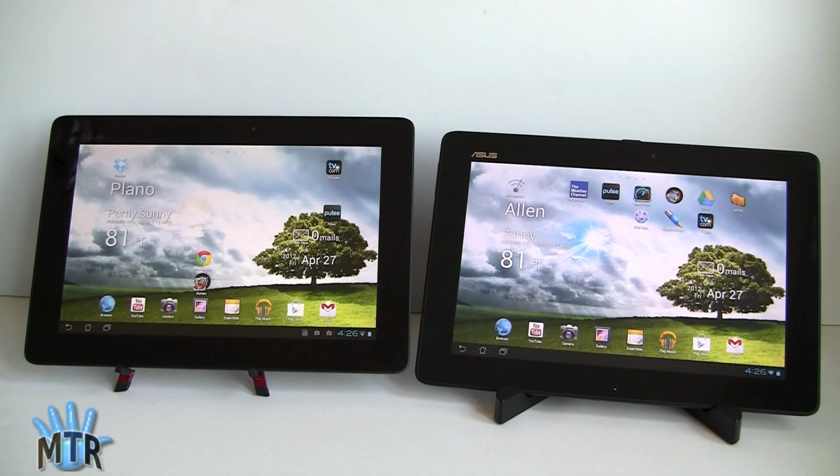The Transformer Pad TF300, meanwhile, has good signal reception for GPS, and we can get a fix indoors, and if you watch our video review of that, you'll see that in action. So it works just fine. Now keep in mind, because it does not have a 3G connection, you're going to either have to preload map data or use your mobile hotspot in your phone or a MiFi, something like that, to actually use either of these guys as a GPS and have map data available. But that said, yes, the GPS does work.